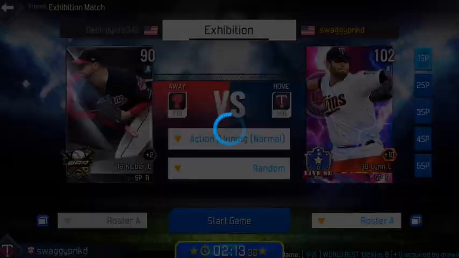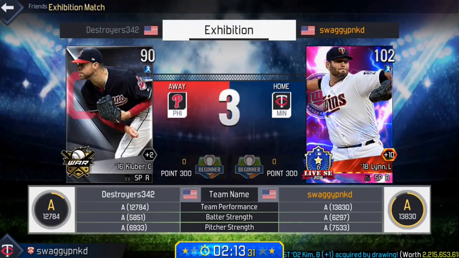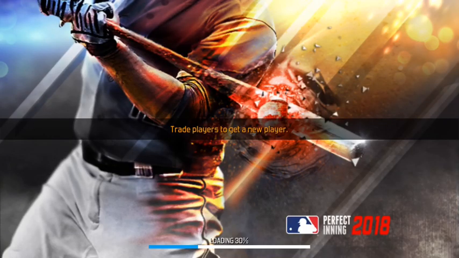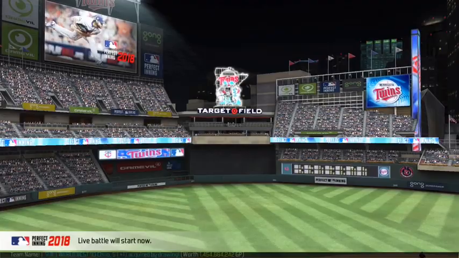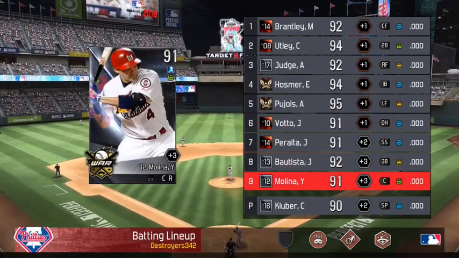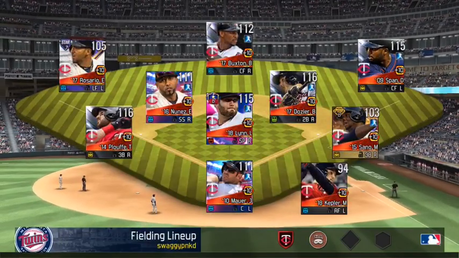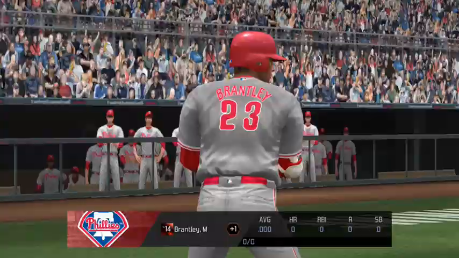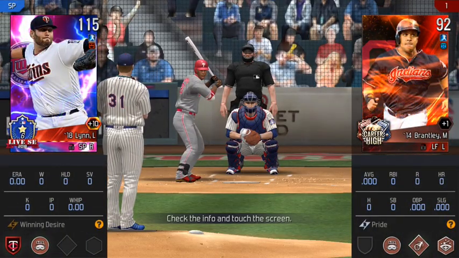Let's get to it. And we've got game one of the first round for me in the tournament against Destroyer. Best out of 3 series. Good luck to my opponent. There's his team. Doesn't look bad for mainly +1s. There's my team. Of course, insane besides Kepler. And even Kepler should be able to hit decently.